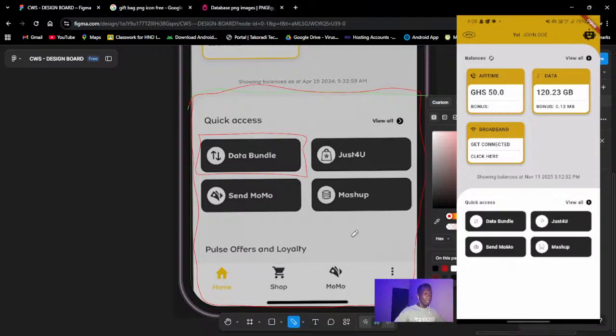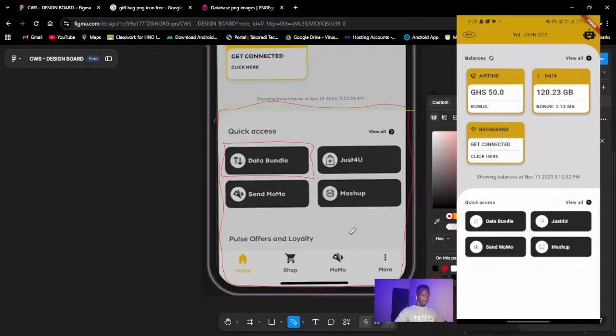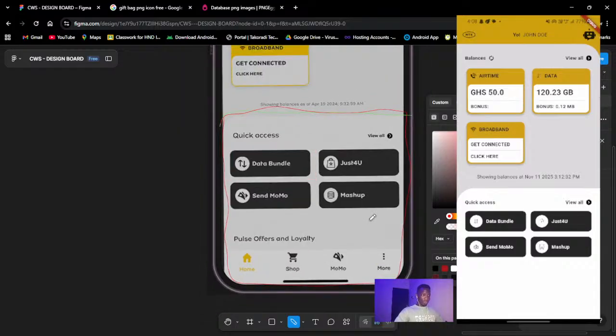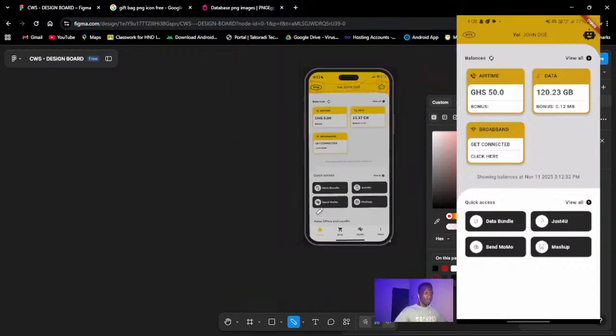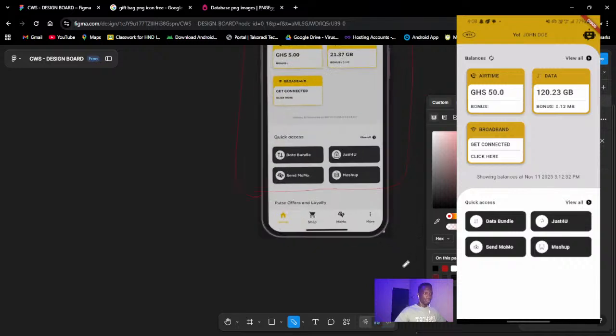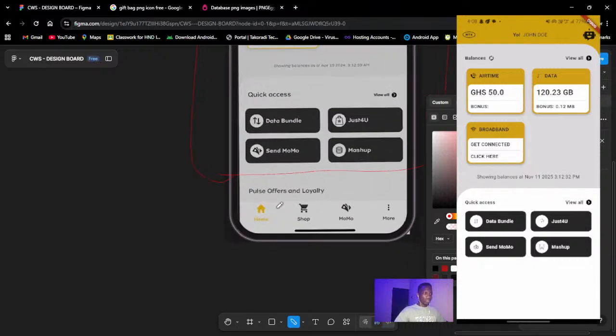Now. So far, so good. In 3 hours, we're able to design screens from here all the way to here. Now let's design this, the bottom nav bar, and then we can say bye-bye for today's stream.